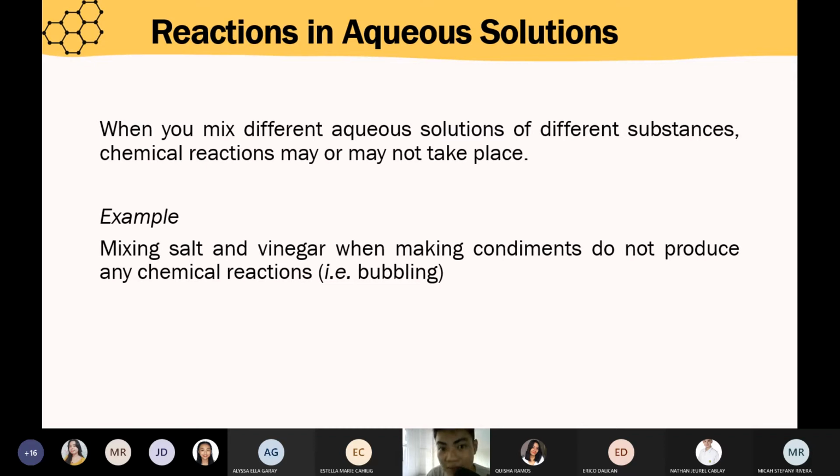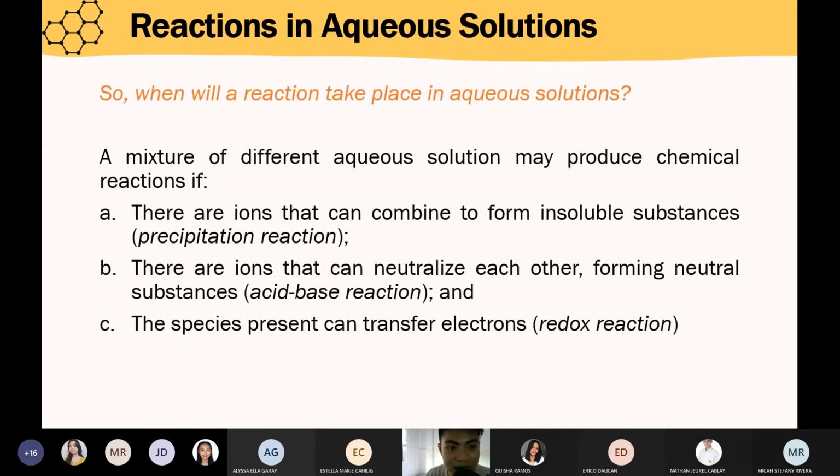So, pwede yung gawin sa bahay. May pouch ng Gaviscon na nabibili. You react it with vinegar. Bubula yun. So again, the idea is that not all things, when you combine them, not all aqueous solution, when you combine them, form products. So, it is now our task to learn paano nagpo-form ng product, kailan magpo-form ng product. Kasi keep in mind, hindi lahat ng pinaghalo mo may reaction. There are some specific ions required in order for a reaction to happen. So, paano mo malalaman yun? There are several sets of rule later. Marami yan.